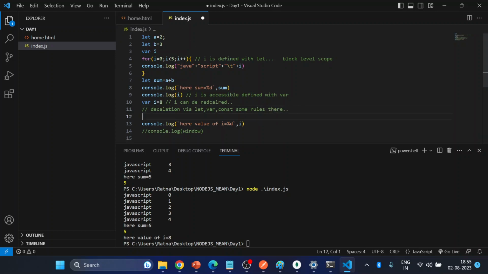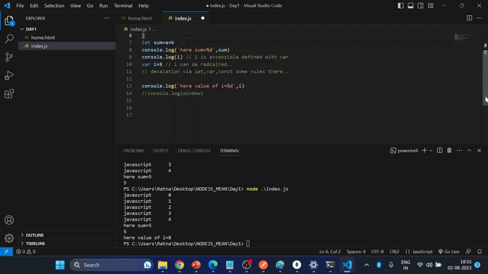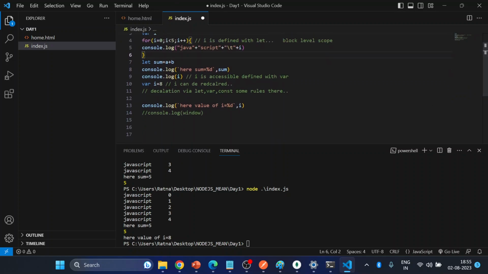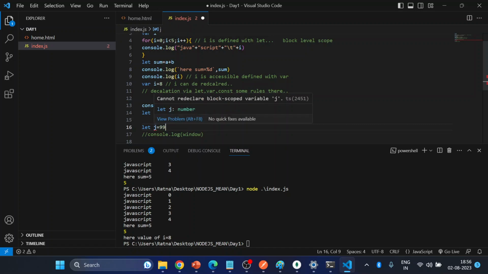And now suppose here I am taking the variable, let's say let j is equal to 9, and let j is equal to 99.